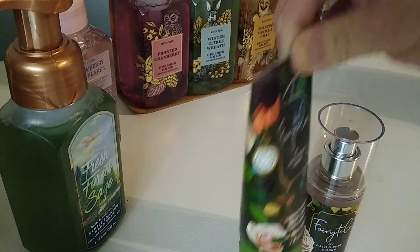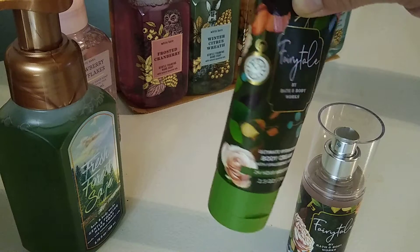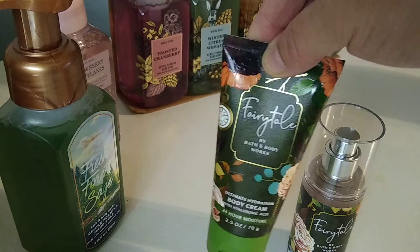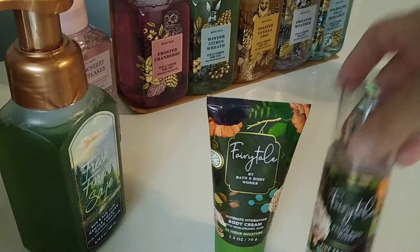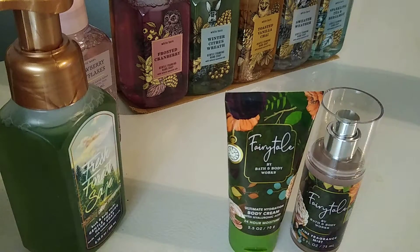I also love just the way it looks — it's so pretty. It almost reminds me of like Alice in Wonderland with the clock there and all that. It's called A Fairy Tale, and both the fragrance mist and the hand lotion are lovely, so I might go ahead and purchase the larger bottle at some point.